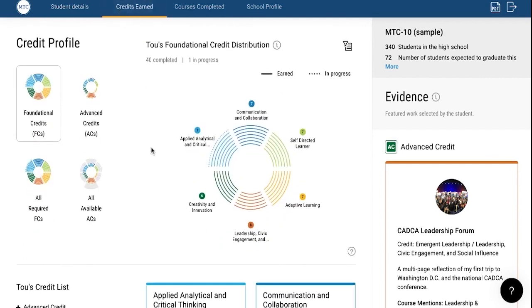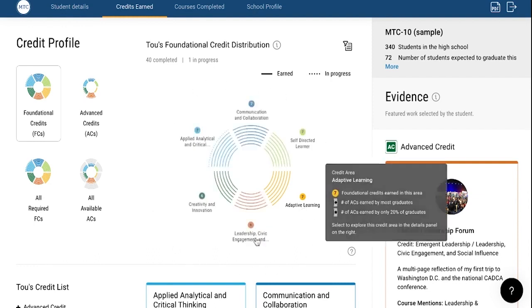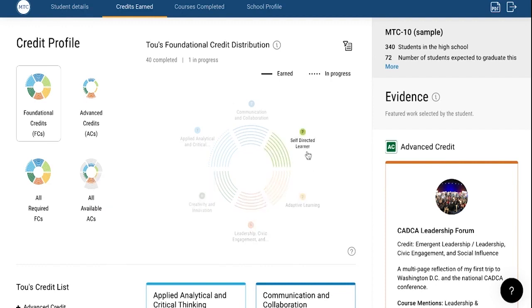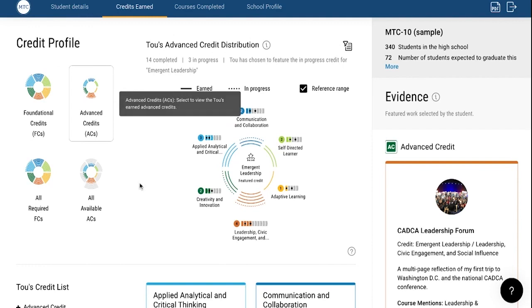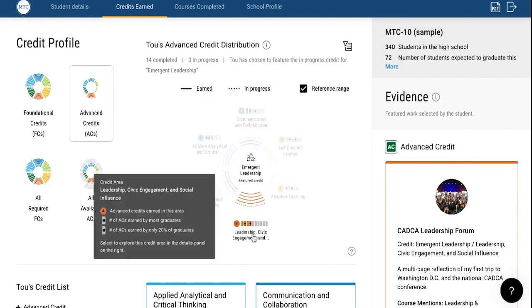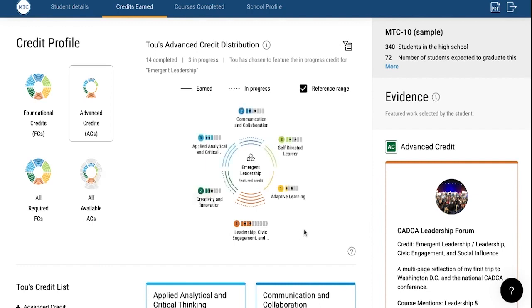Let's talk about some of the things that make Mastery Learning and Mastery transcripts different from regular transcripts. First of all, as you can see here in the center graphic, we're trying very hard to give you a picture of the shape of the student. What are his or her particular interests? Mastery Learning high schools encourage students to go deeply into areas of interest, as opposed to focusing on the same academic core skills over and over again. For this reason, if students have gone particularly deep in a particular domain area, you'll be able to see that in the graphic.